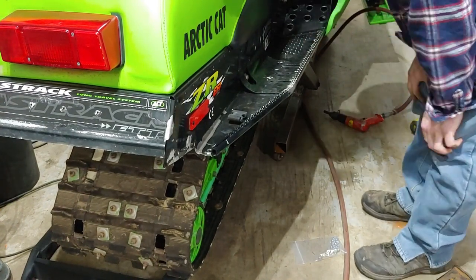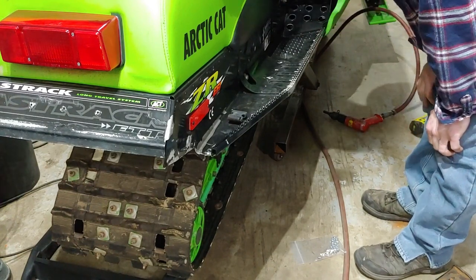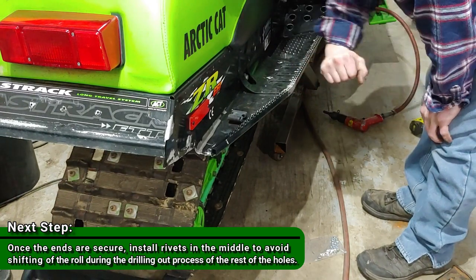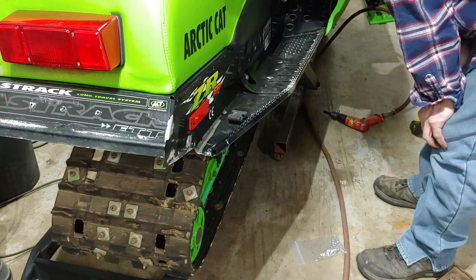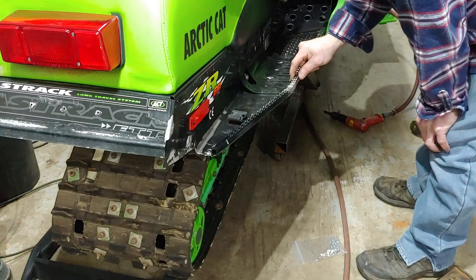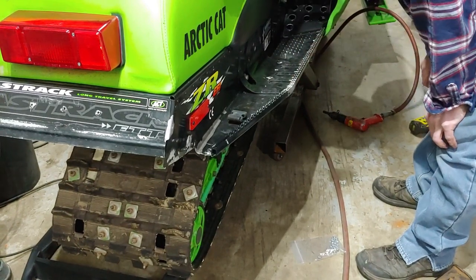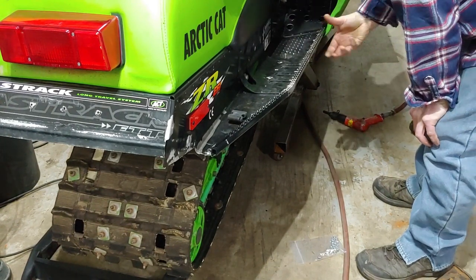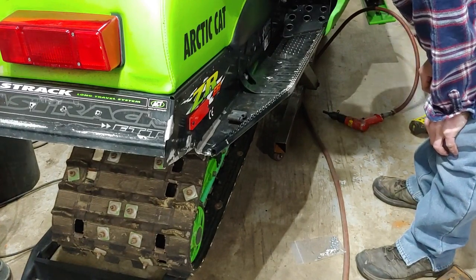All right, so the next step, now that I got pretty much both ends attached, I'm gonna go ahead and rivet all the holes that line up perfectly, because this is exactly where I want this to sit. And then once I get those lined up and riveted, then I'll be able to set the bore on the rest of them. And then they'll just go ahead and pinch it right into place, and there won't be any alignment issues.